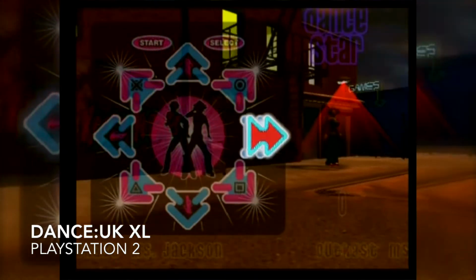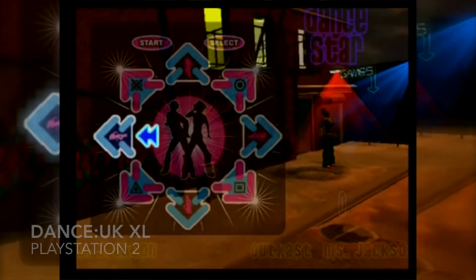Then we move on. Dance UK XL, which we thought we had. Generally, I thought we already had these. Turns out we don't, but very good condition. Hardly ever used. See, doesn't even open much. Everything's here in great condition.